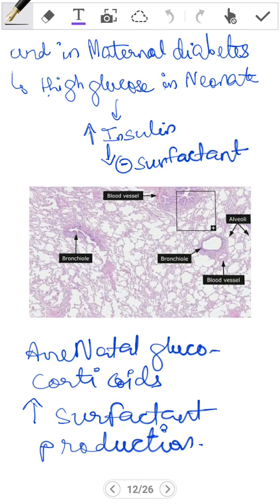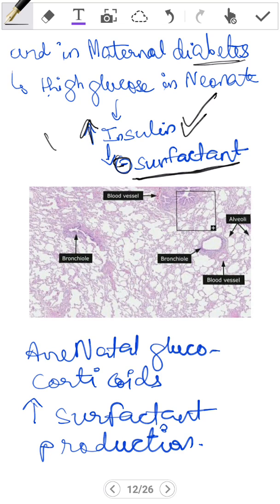Now what do you do for these patients? Okay, before that I want to discuss why, if the mother has maternal diabetes, the baby is at increased risk for respiratory distress syndrome. Basically because in maternal diabetes a high amount of glucose is being transferred from the mother to the baby, and the pancreas in the neonate is absolutely fine, so it is going to tackle this high amount of glucose by producing increased amounts of insulin. Now what insulin does is it inhibits the production of surfactant. So if you have maternal diabetes, the baby is going to have decreased surfactant production because there is increased insulin present.